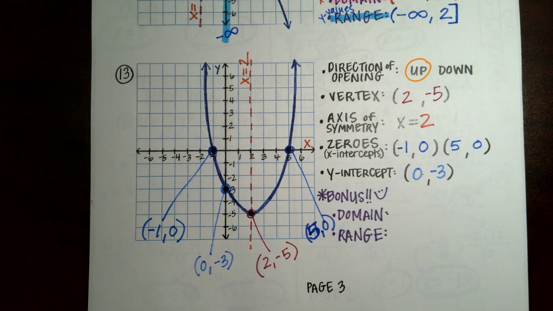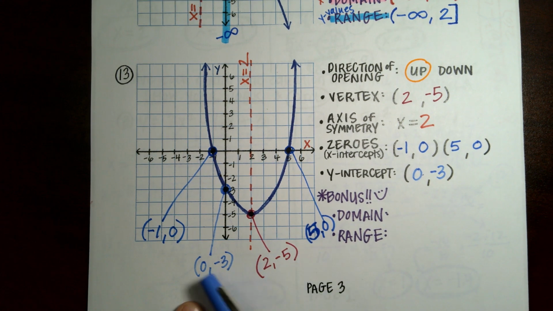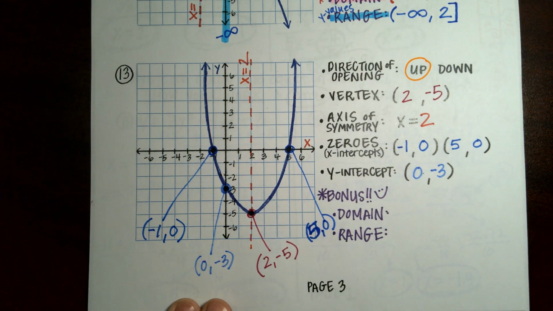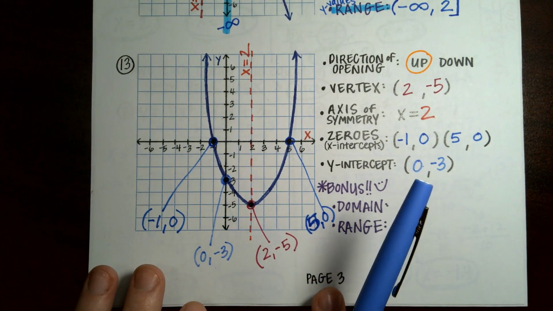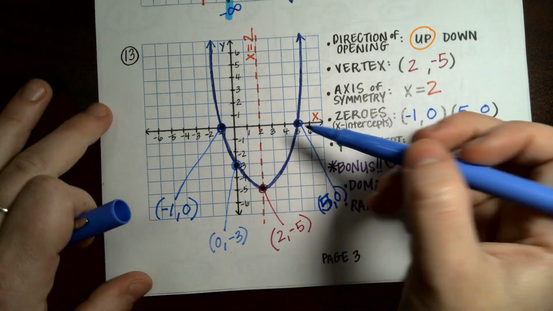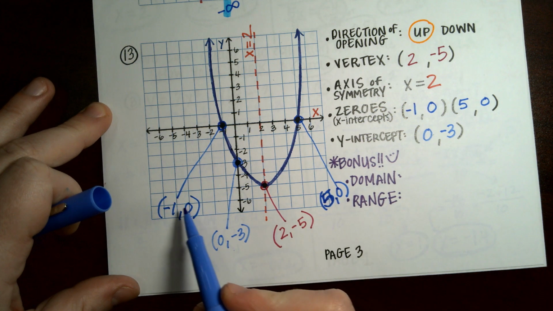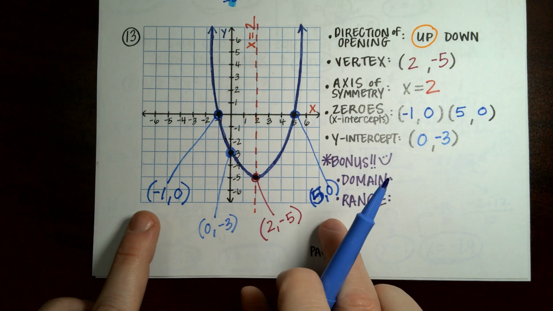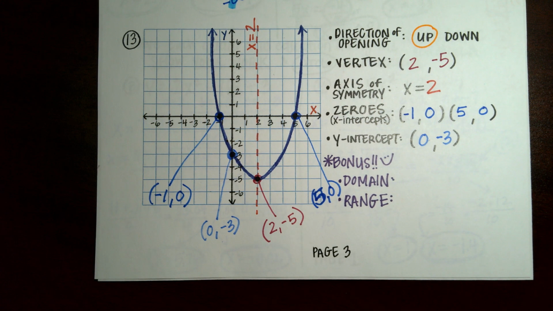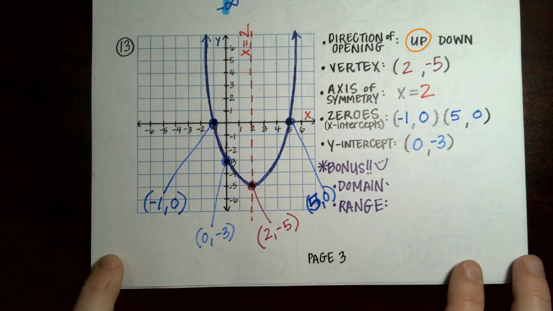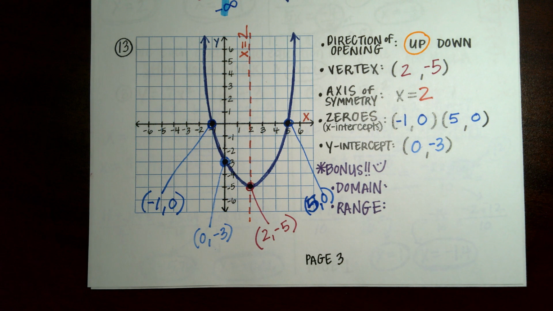Do we need to label them on the graph too? Yes. So this time I do want you to label your axis of symmetry, and I want you to label each of your points. Can you color code them instead, because there's not enough room to write? If you don't want to write it on the graph, you could also draw a line and write it. But I do want you to write the numbers on the graph. Just the points, the coordinates. But you're welcome to color code it too.